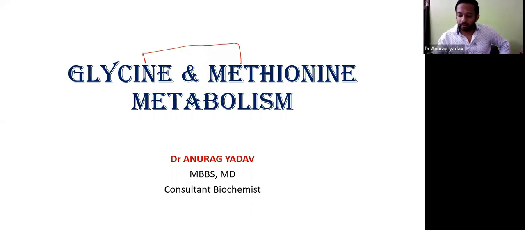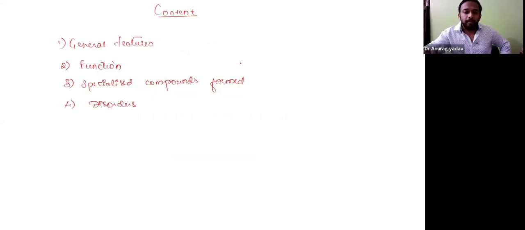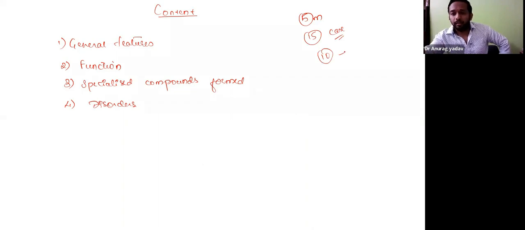Okay. When it comes to the amino acids glycine and methionine, all the amino acids per se, we are going to read under a few headings, because in the exam they might ask you for a 5-mark question most commonly, or sometimes you might expect a 15-mark, the nowadays pattern, which is a case-based question, or if they are following a 10-mark question, then it might have some distribution like pathway, what are the important compounds inside, etc.